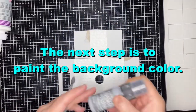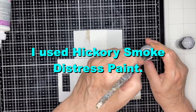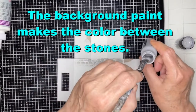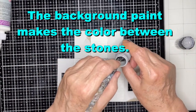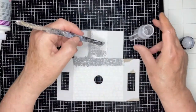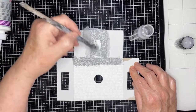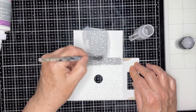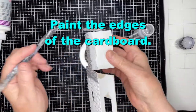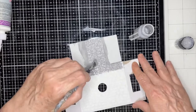Let's paint the background color. I'm using a relatively dark paint — this is Tim Holtz Distress Paint called Hickory Smoke — and that's going to function as the mortar between the stones. The grit paste took about 30 minutes to dry. And be sure to paint the edges so when you fold them, they don't open up and show a raw cardboard color.